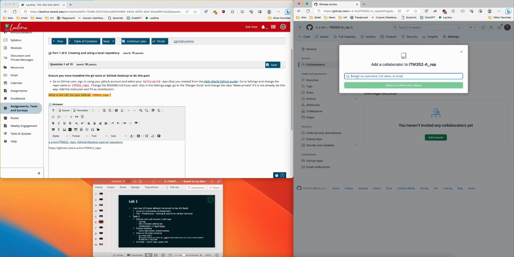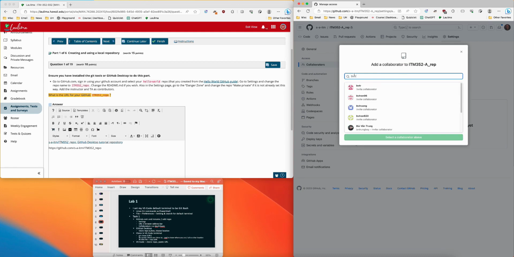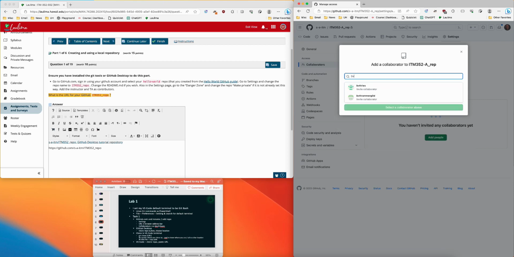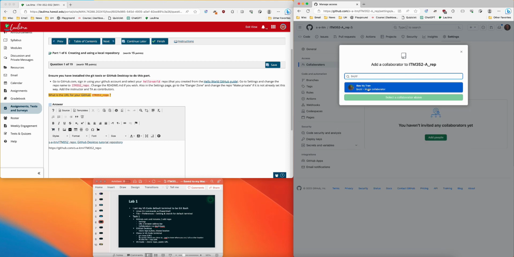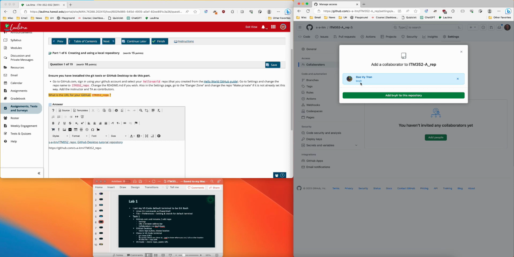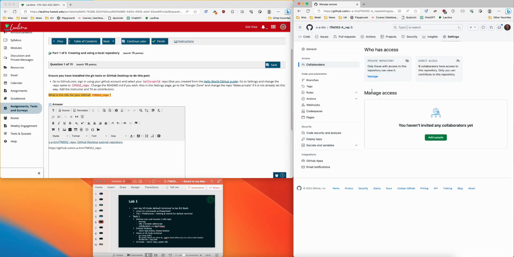Click the green button, type in the names, or type in the user IDs. And once you type in the user IDs, it'll let you go ahead and select the right person. And you'll see for V's here in a second exactly which one it looks like. That's right there. There's V's. Go ahead. Collaborators are in.